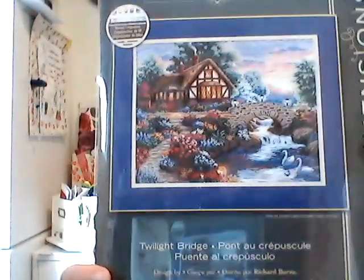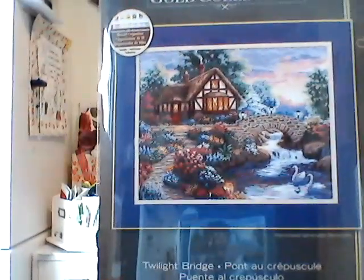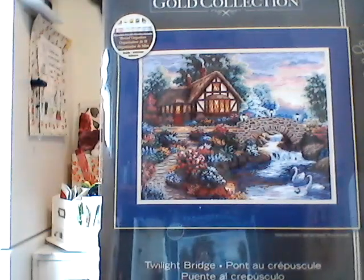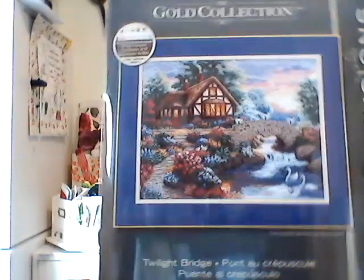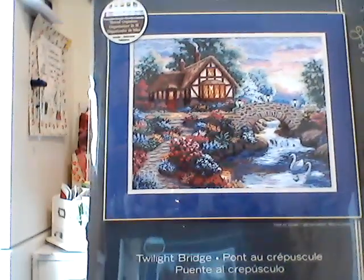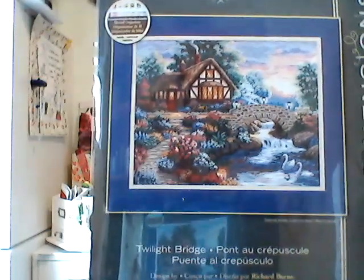Twilight Bridge. This was another one that I've been thinking about for years and I finally just decided to do it because the price is really good and almost more affordable than other Dimensions kits. So I ordered it from Amazon, and when I got it, it was old. Like, the threads in the back were tied with that gold ribbon. I didn't know that this chart was old enough. I didn't think it was that old. So I kind of hemmed and hawed about it, and I thought, well, I really don't want to sort the threads. And in the listing, it showed this. So I sent it back and I got my refund, and then I ordered it again and I got this one.